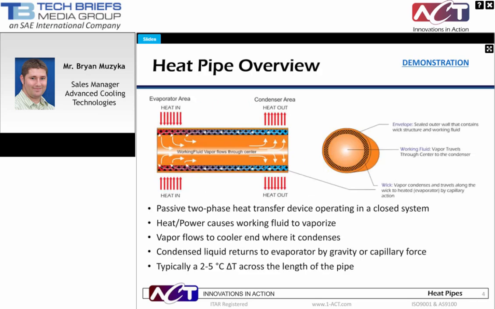There are many lengthy books and articles on heat pipe theory and operation. However, here we'll just get into some of the basics to make you effective as a designer. Heat pipes are passive two-phase heat transfer devices using liquid-to-vapor phase transition to provide minimal temperature rise across their length. A typical copper water heat pipe will operate with a two-to-five degree temperature difference. That kind of rule of thumb is a general basis for a lot of the modeling we'll dive into later. To give you a better feel for operation and performance, we'll show a quick video that will illustrate operation and then give a comparison of a copper rod to a heat pipe.